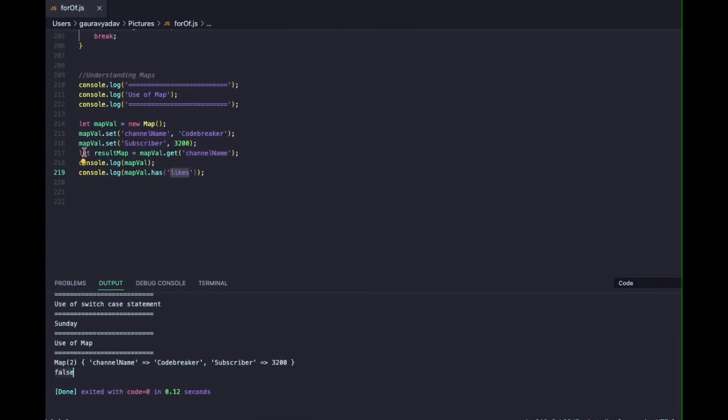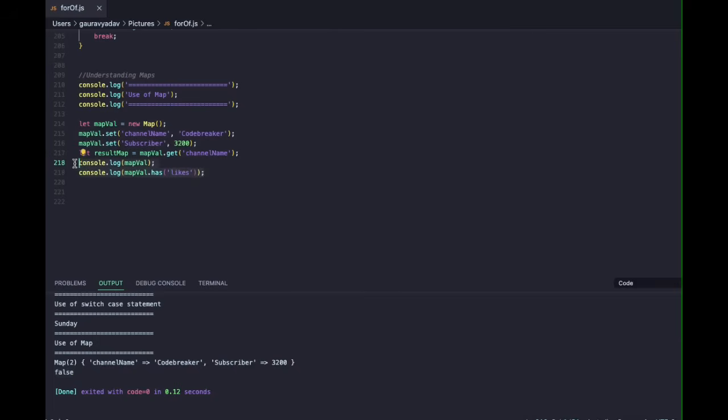So now suppose I have to iterate through this map and iterate over its values. What we can do is use map_val.entries in order to iterate through this map and print the result.